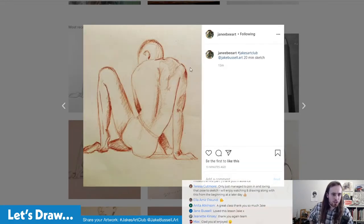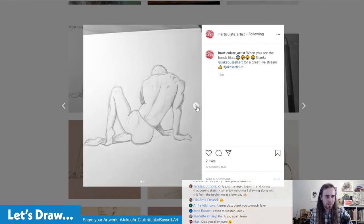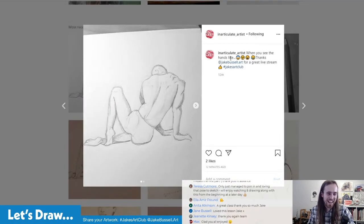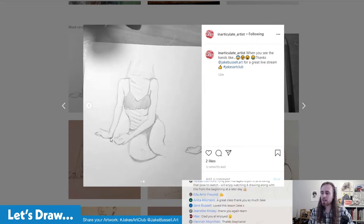What have we got here? Another one by Janie B. Lovely bit of rendering, a little more developed piece. Well done. And another one by Inarticulate Artist. See, but you did the hands fantastically here. What's going on? Now you're doing the right thing, looking for the shadows. If you can squint at the hands a little bit and put in them shadows, perhaps just get that mitten shape and then go for the shadows.